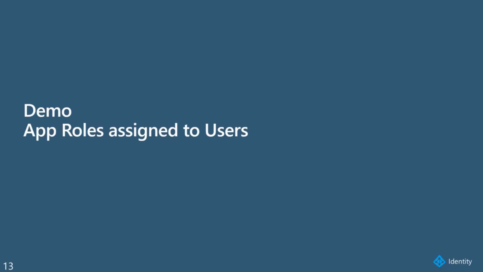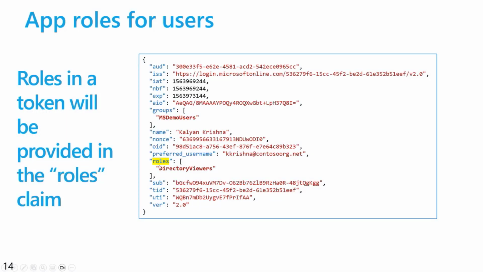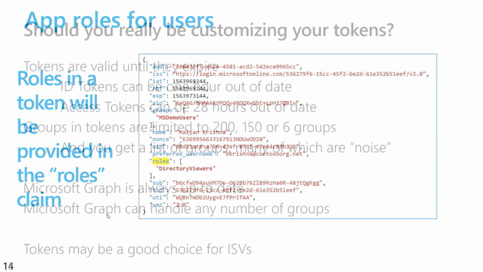and let's see how I'm doing against the slides. This is what the token looks like, both with a groups array and a roles array. If I looked at the JSON, as I was just mentioning, MSAL takes the JSON away for me, I can just enumerate all the claims in the token, and if there are claims in an array, it just goes ahead and breaks them up for me.